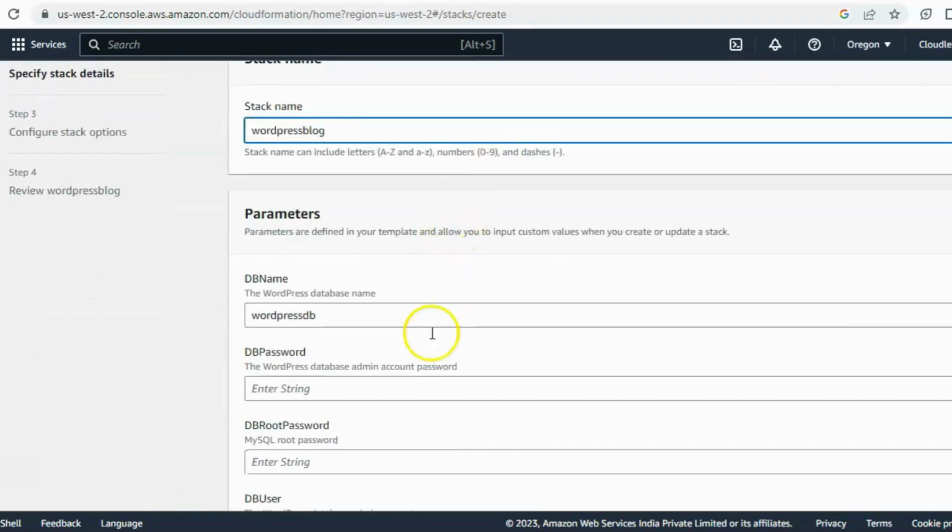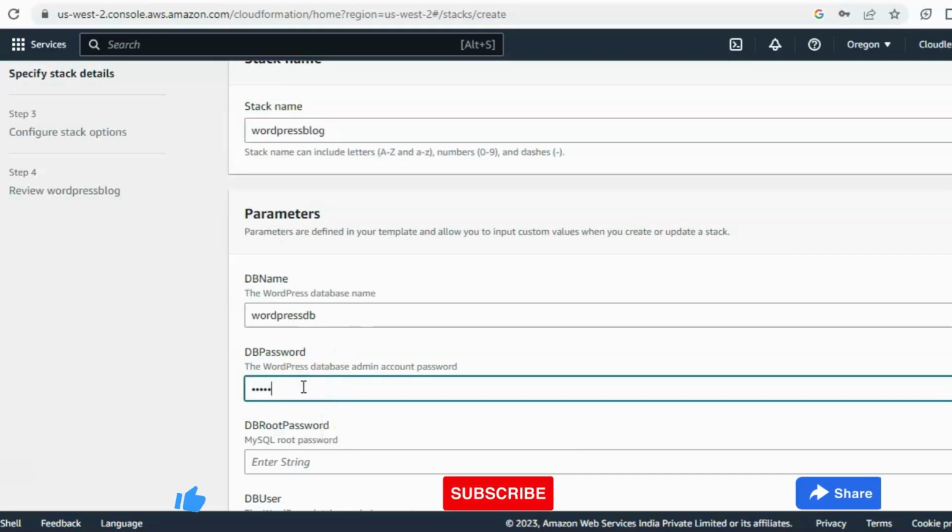Then it asks for the database password as well, because in the template, the WordPress database is also defined. To authenticate the database, we need to provide the password in the dashboard. Make sure that the password follows the defined parameters in the template.